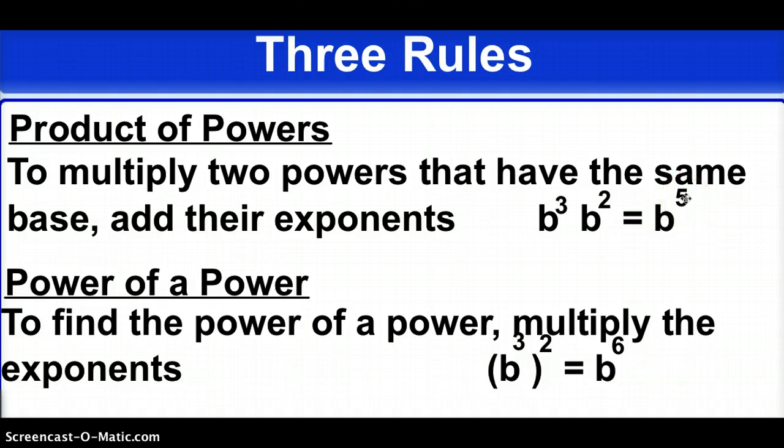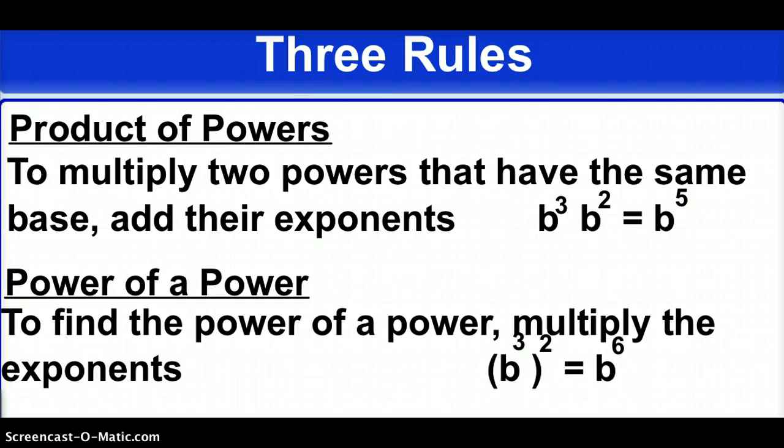And if you think about it, let's take something that we know what it would be. If we have 2 to the second power, and we're going to multiply that times 2 to the third power, by these rules, that would be 2 to the fifth power. Let's see if that works. 2 to the third power is 8. 2 to the second power would be 4. 8 times 4 is 32. So let's just test that out. If we multiplied 2 times 2 times 2 times 2 times 2, that also would equal 32. So that would prove for us that we would add the exponents when we're multiplying items with the same base.